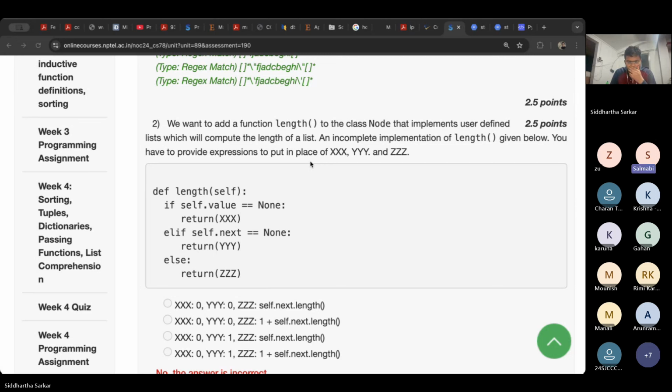I think for the third blank we are calling self.next.length, so for the last element we are already getting the elif option, that is 1, already we are getting. Then I think it will add up like that. Okay, fine.